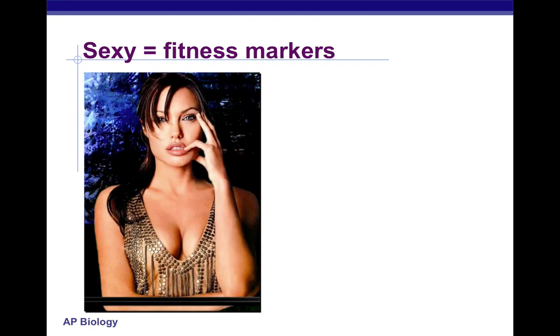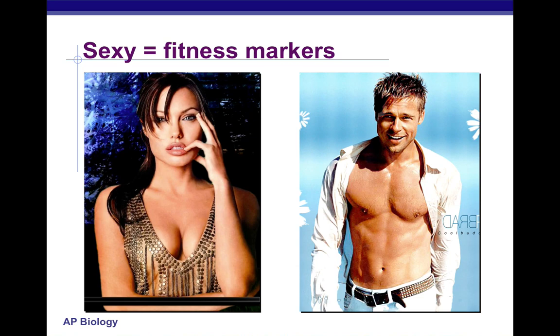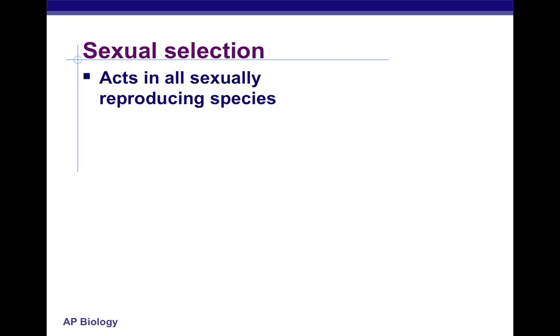Again, we also have this in humans, so we look at what is considered attractive. Celebrities, a lot of times, have various characteristics that make them attractive, whether it be big lips, light eyes, dark eyes, hairstyle, whatever it may be. They have certain markers, and we have that as well. Humans rely on that, but we have more variety in the choices that we see as being attractive.